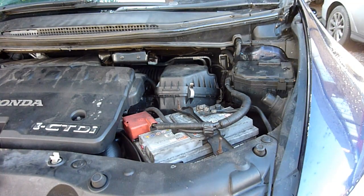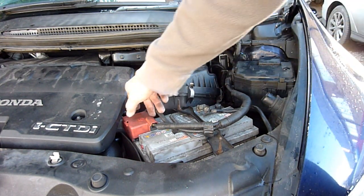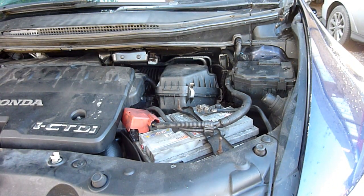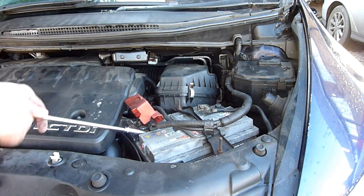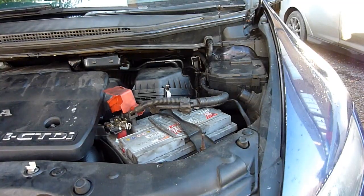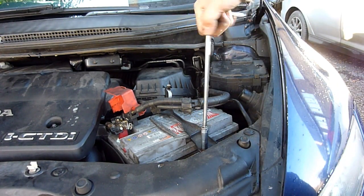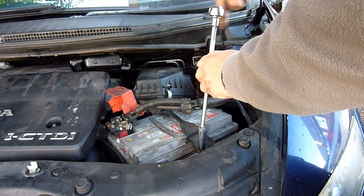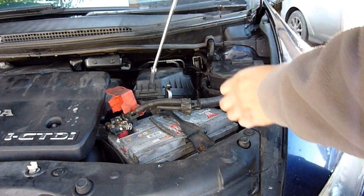Right, taking the negative battery terminal off. Basically, I'm taking the battery out. Now I remember why this is such an awkward job. Whole battery out. So obviously you need a long shaft, 10 mil. Just loosen one and then undo the other one.